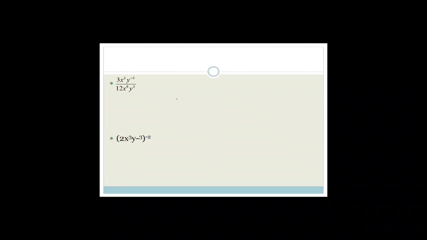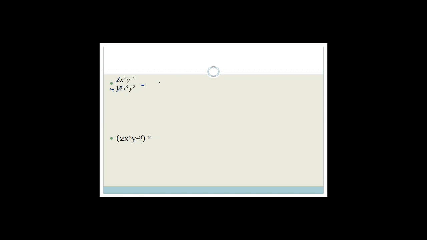Okay. So we have 3x squared y to the minus 3 over 12x to the 6 y cubed. So again, the very first thing I always do is look to see if I can factorize or cancel anything. And I'm talking about the numbers. The first thing I do is look at my numbers, not the variables. And I see, oh, 3 goes into 12 four times. I can cancel that, and that gives me a 4. Now there are a couple of ways we can do this sum. I'm going to show you both ways so that you can get an idea how you can do it. Both ways that I'm going to show you are viable. You can do it either way.